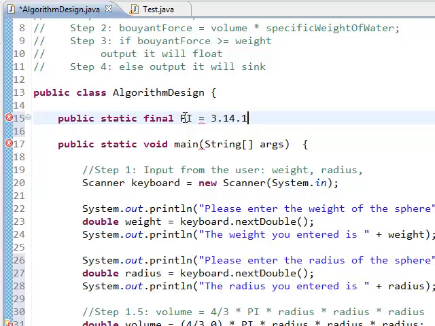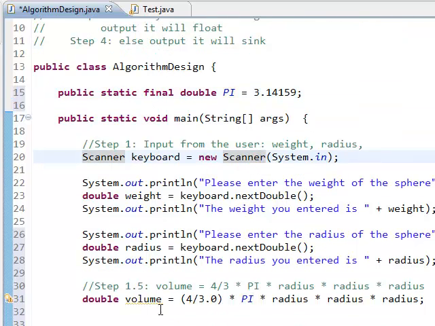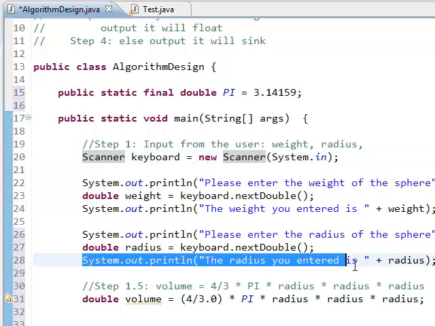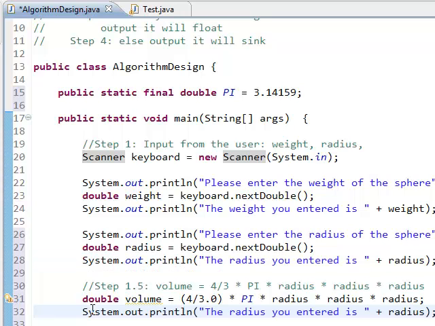And we'll take him out to 6 significant digits there. We need to also give him a type, double. There we go. Now everything looks like it's working. To make sure that it's working, let's output our volume and test it before we move on to the next step. So copy and paste. Let's test our code.